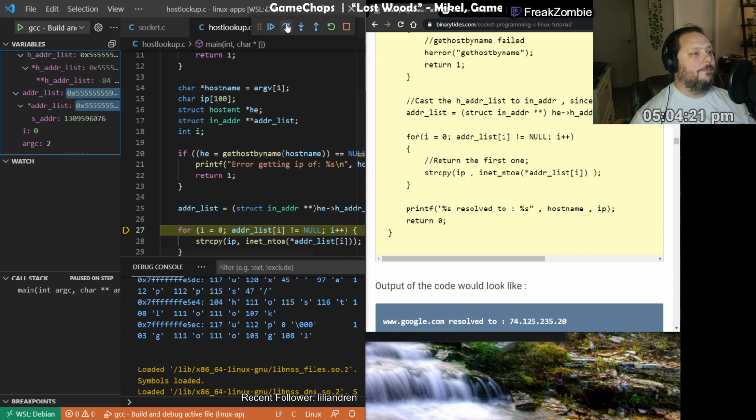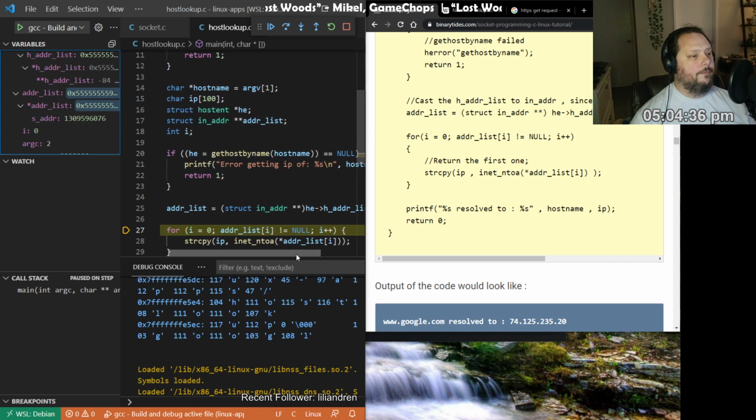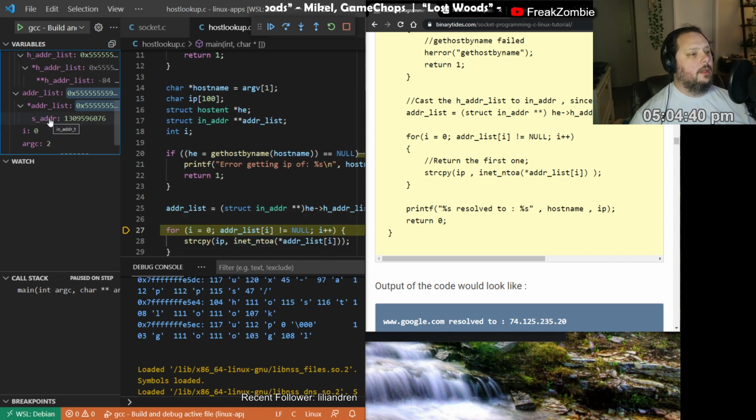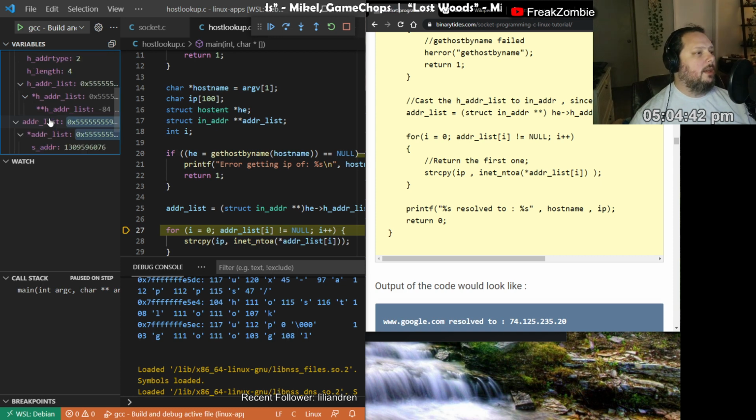Okay. So now address list contains that, which I guess is the binary representation of what we need to get out of it, which is what the inet_ntoa converts for us. Okay.